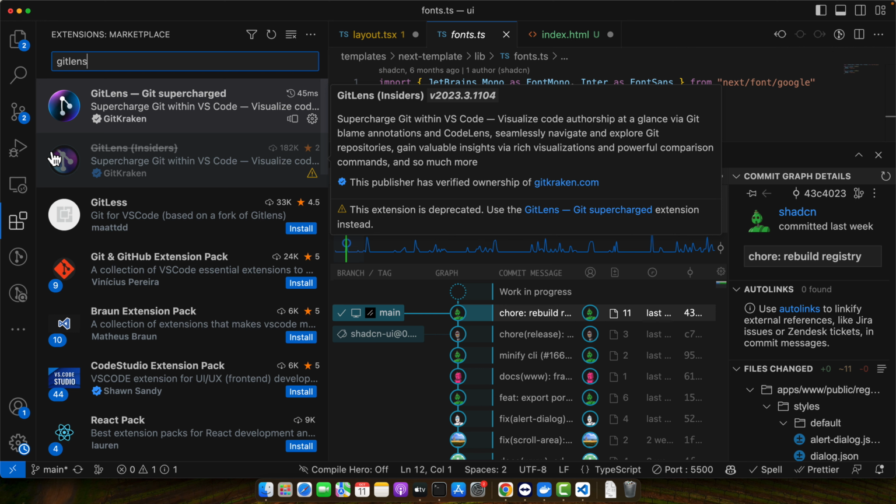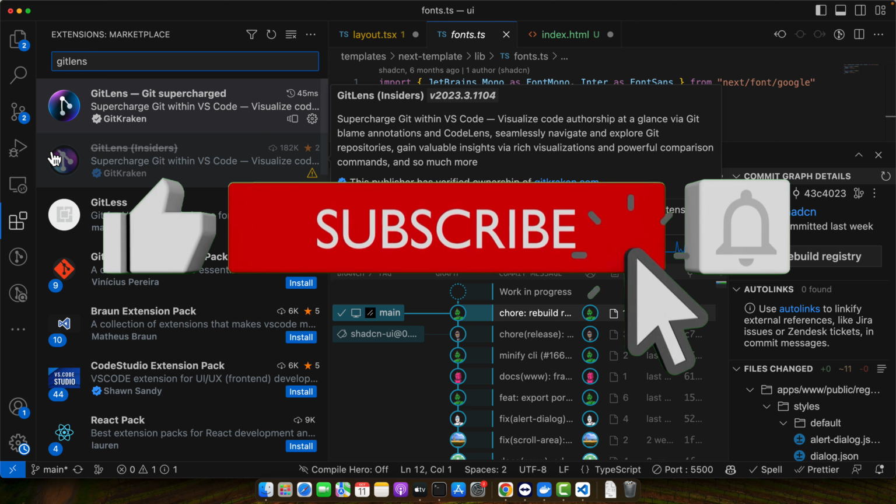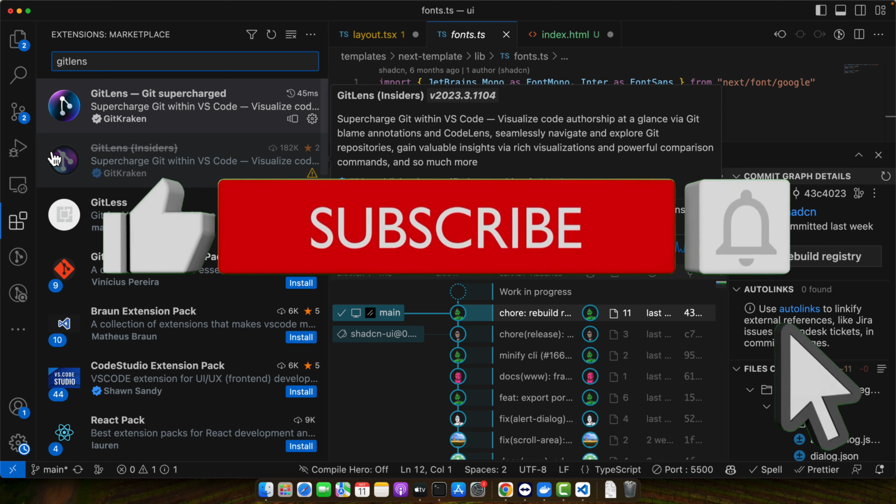Those are 5 of my most recommended extensions for VS Code. They will boost your productivity and streamline your development workflows. VS Code has a rich ecosystem, so be sure to browse the marketplace and find other useful extensions tailored to your specific needs. Let me know in the comments which VS Code extensions you find helpful.